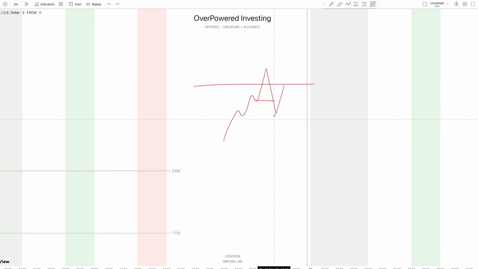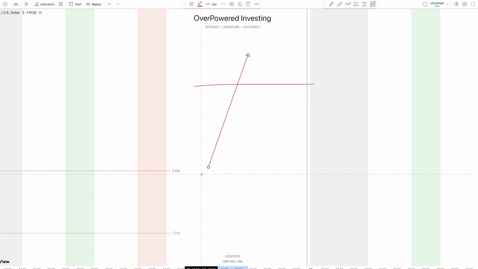So we are looking for reversal with the change of market structure, change of market character. But there is one more potential market scenario, which I will show you in the real market, without any market structure. It's a strong impulse by the price, and we don't have any change of character on the low time frame. In that case, all we have to do is wait for the build up of the new momentum.